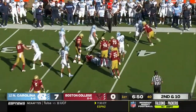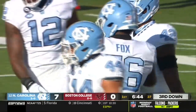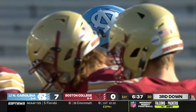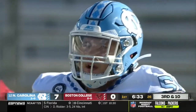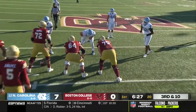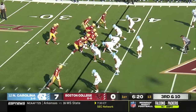They run it with Garwo — excellent pursuit right down the line. Ray Vohasic with the tackle; he is a wrecking ball on the inside. North Carolina's offense gets a lot of credit, understandably so, but they have some good pieces on defense — a young defense, too, with 27 players seeing the field, 19 of those 27 either freshmen or sophomores. Bright future on the defensive side along with Sam Howell and that talented offense.